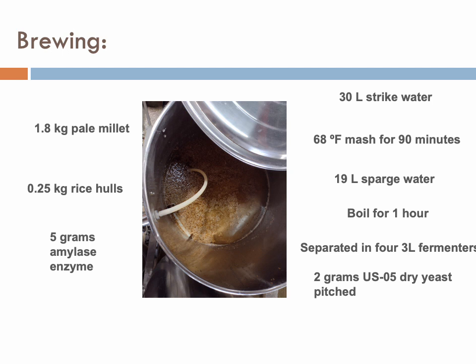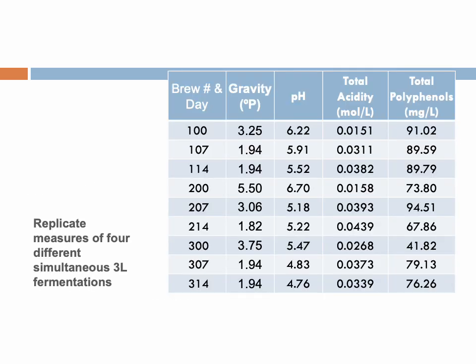So this was our first brew of millet, and this is the conditions. Again, if you're into brewing, you see we did add some additional yeast nutrients in here and some additional enzymes to help our conversion of those sugars that are present in barley at a higher amount than in this sorghum. So we gave it a little bit of extra help.